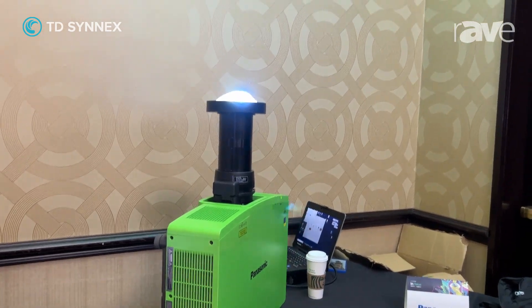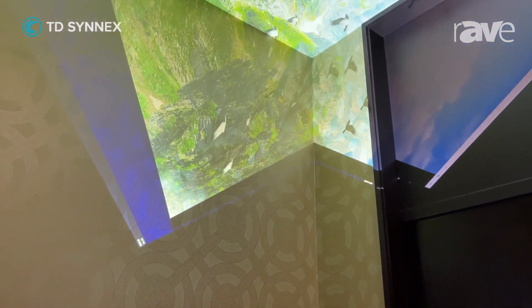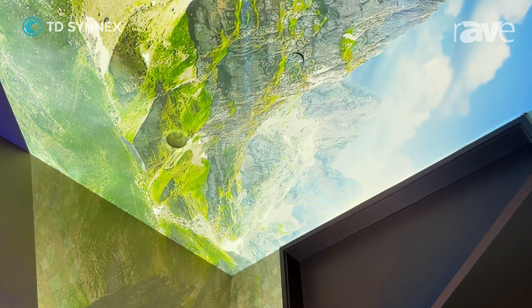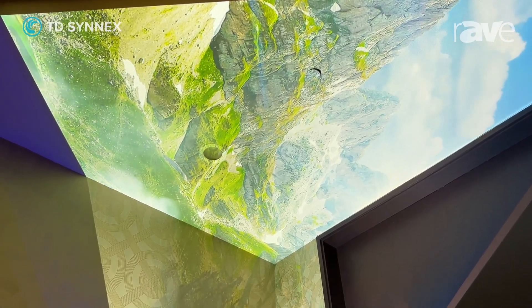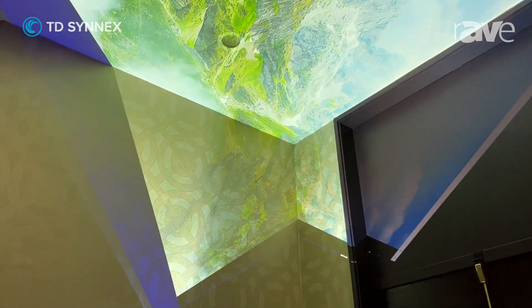Why are we aiming this up at the ceiling? Most people aren't looking at the ceiling. What we're trying to demonstrate here is that any surface can be your canvas — any surface can be something you can paint light onto. We're no longer trying to just put image magnification in place. We're no longer just expanding words on a screen. We're trying to create an experience.